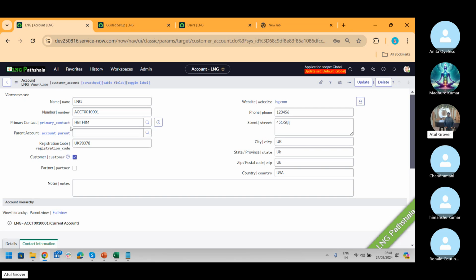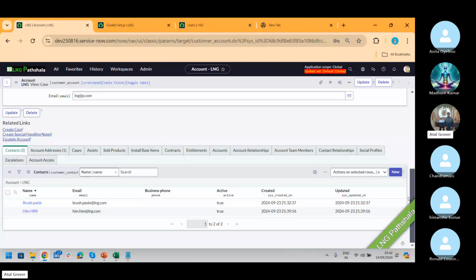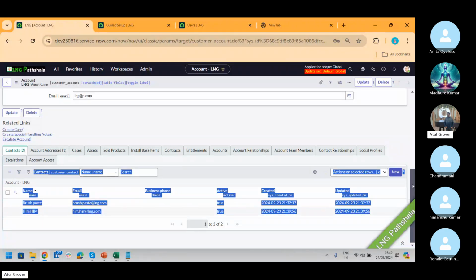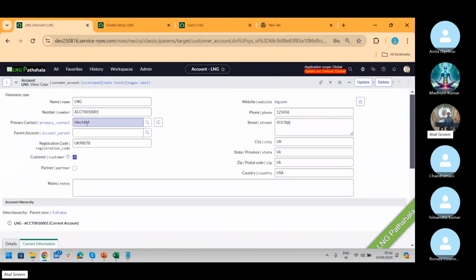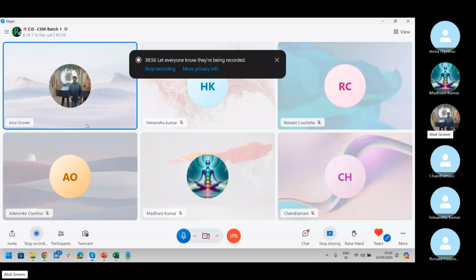So now this is my primary contact for any kind of discussions. And if you want, you can make different contacts now. Him is the contact as well, but him is the primary contact for me now. Okay, clear till this point? Without question or clarification?